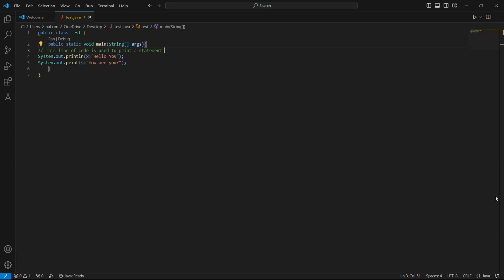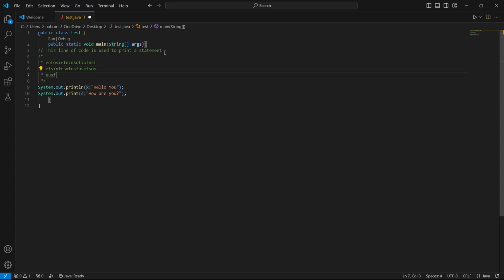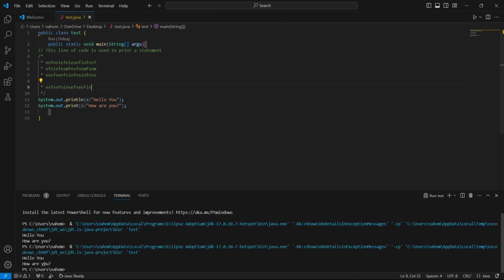So we use two slashes to write only a single-line comment. But if we want to write a multiple-line comment, we're going to use a slash with a star. Then it should create basically a domain, and between that domain, you can write whatever comment you want. So it's a multi-line comment. So if I run this, it's still going to be okay. Compiling this, there's no problem with it.